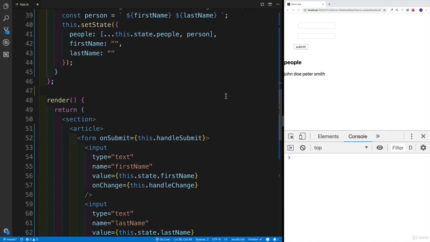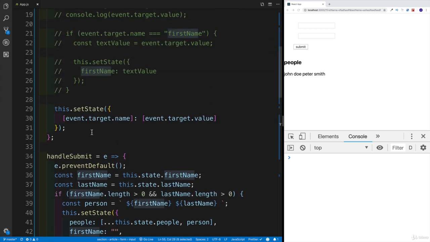Again, the main things we need to remember: we do need to have the value as well as the onChange, which is going to be our own method. Then the value is going to be something that you're going to be getting back either from the parent container or from your own state. Again, state could be pretty much anywhere as long as you're accessing some kind of value. And it does make sense to match this for the simple reason that you would probably want to do something like this the moment you have multiple values in a state.